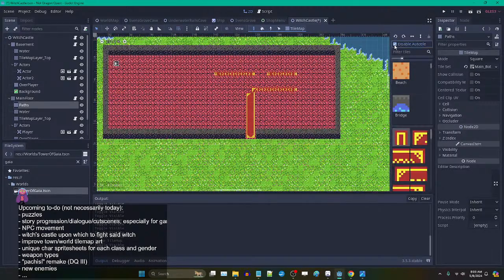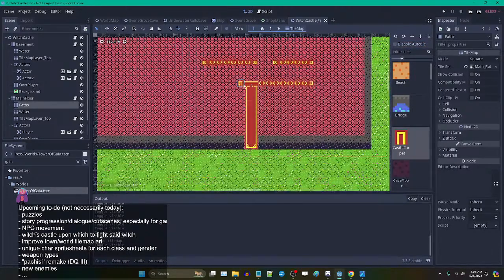It's that carpet. I never really got that fixed. Never finished it. Looks like it works all right if you're just doing 2x2. Like maybe not.